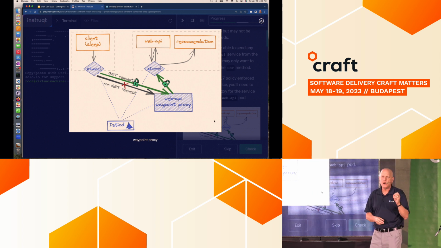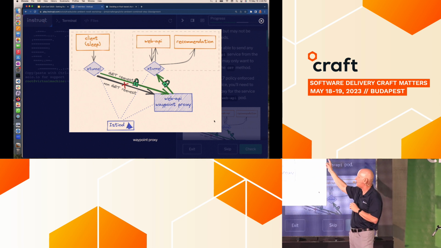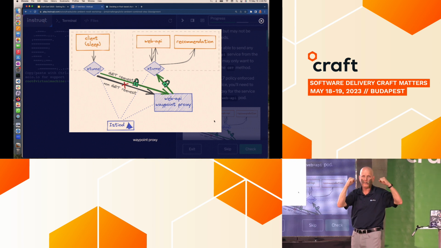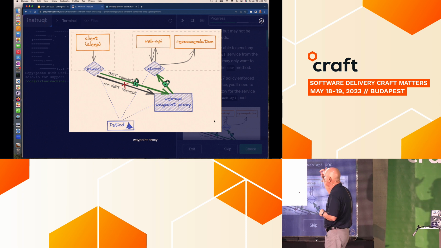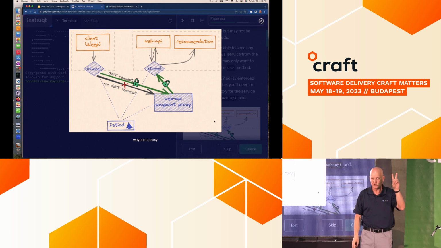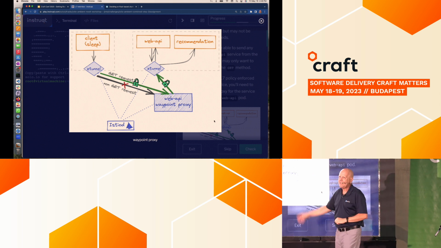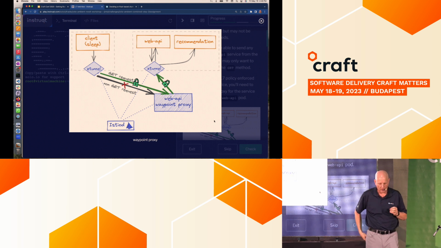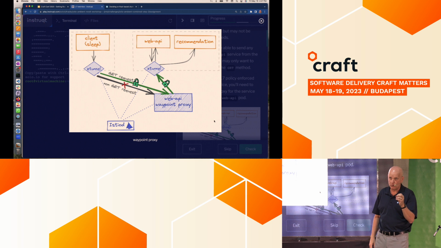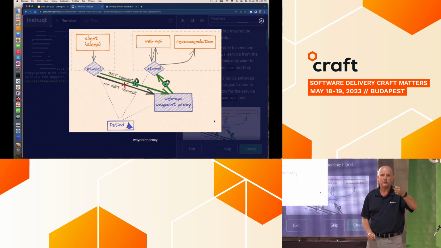Now to implement that, our implementation has to get a little more complicated because we can't satisfy that policy with just layer 4 proxy components. And so what we're going to do is spin up, using the Gateway API, something called a waypoint proxy, which is the second component of the ambient architecture that's going to serve the web API identity. Now the way waypoints work is that for each component where you want to establish a layer 7 policy, you'll need at least one instance of a waypoint that supports each one of those identities, each one of those service accounts in Kubernetes.